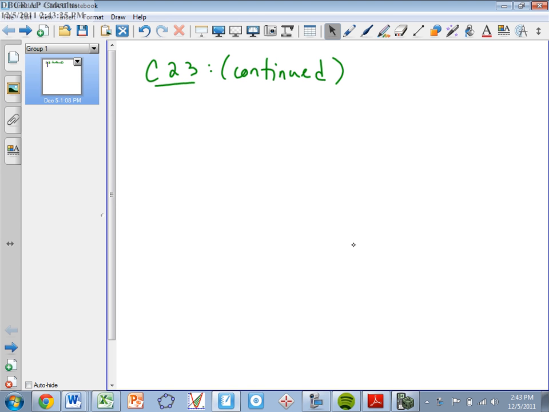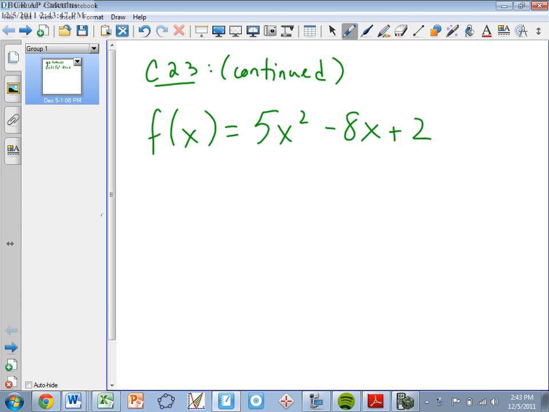All right. So, as of last class, we determined ways to find the roots of quadratics. We also talked about the types of functions, the types of roots of the functions. So, for the example today, let's take a look at 5x squared minus 8x plus 2. If we were given this function and asked to find the roots of it, we could right away go to our quadratic formula.